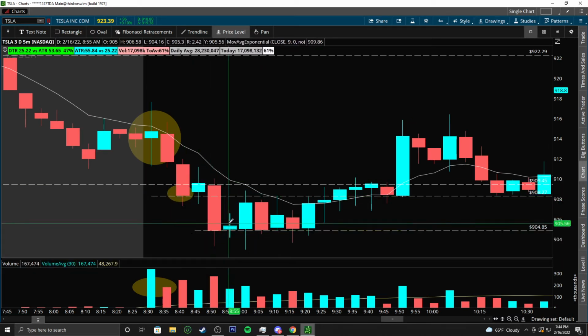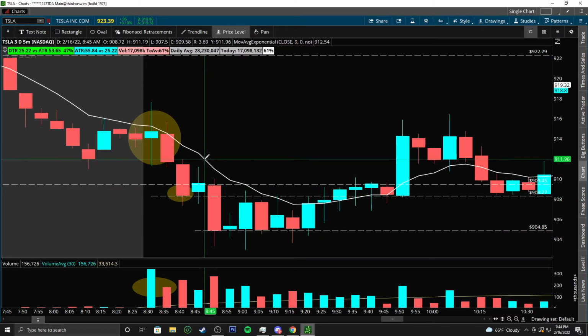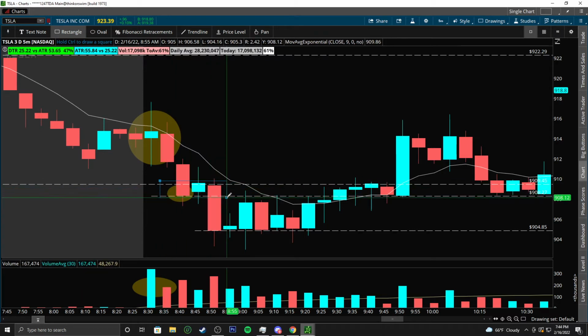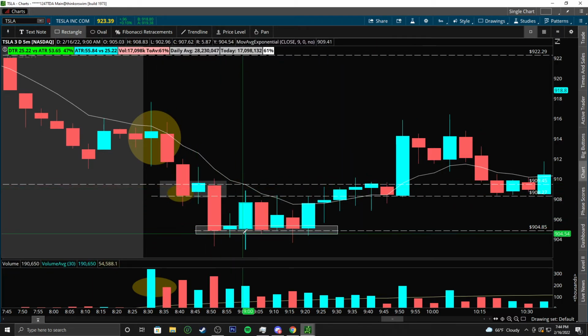You can see for 5, 10, 15, 20, 25, 30, 35 minutes, we held the same low. So regardless of this being a bearish rectangle, a bullish rectangle, dip by dip, rally base rally, regardless, what are the important levels in this chart? It's going to be right here where we entered for the downside movement, and this base level right here. So we now know our range. We now know wherever this exits is the direction.